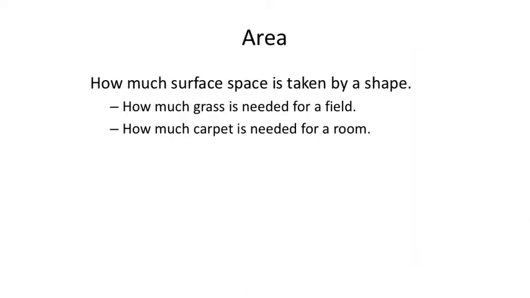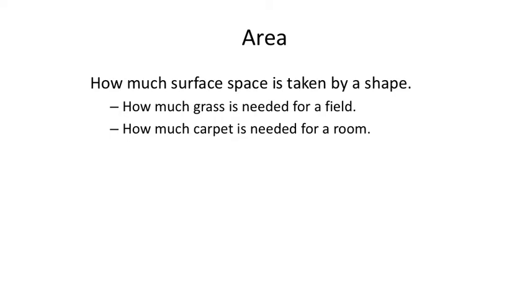So area is how much surface space is taken up by a shape. It's kind of like asking if you have a field, no matter what the shape is, how much grass you would need to fill in that field or yard. And if you're looking at a room, it'd be like how much carpet you would need in that room, okay? So it's a surface space taken up by a shape.